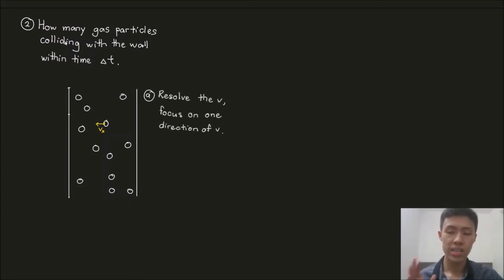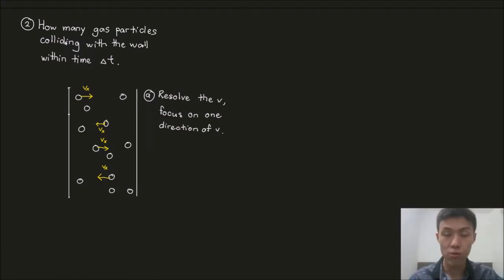Okay, so now the next step that we are going to do is to acknowledge something. The next thing that we are going to acknowledge is all the particles here are moving. Some particles will be moving to the left, some particles will be moving to the right. So let's say this one is moving to the right, and probably some of these are moving to the left. Now we have another one here moving to the left. So if we are focusing on the x direction, particles can either be going to the left or going to the right.